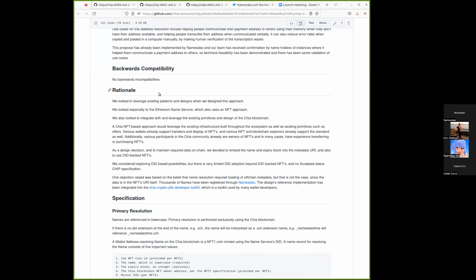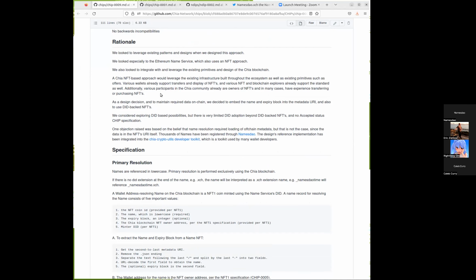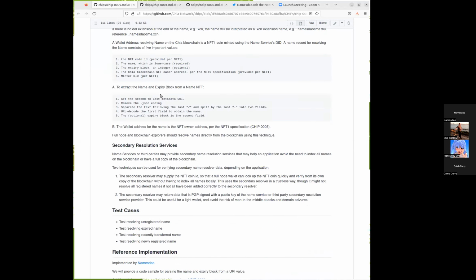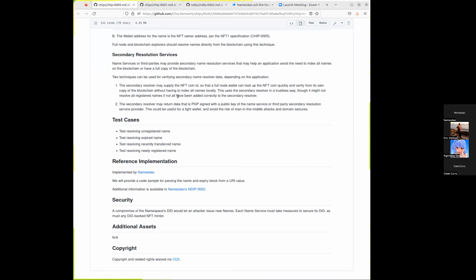This spec has been tested in production on the Chia mainnet for 3 months without problems. It has been integrated into one wallet, and also integrated into a library used by multiple wallets, Chia crypto utils. Further, it has been used successfully in a multifaceted dApp using the new CHIP-2 protocol for much of that time, working with the Gobi wallet.